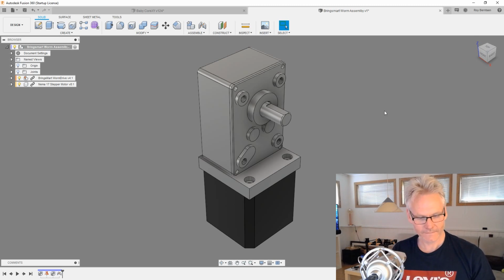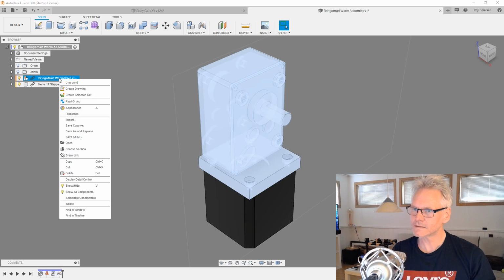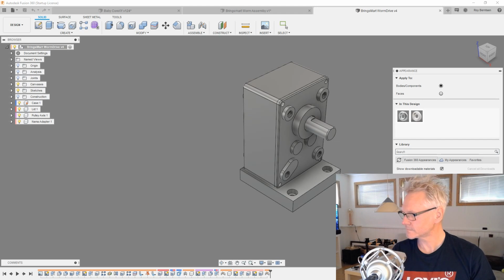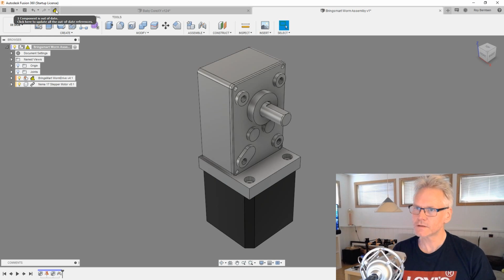Let me just give the axle another color. Let's actually do that inside the part itself. So we want to go to metal, of course, and give it some steel because it's currently aluminum. Steel. Maybe satin? Yeah, something like that. Just save it again and just update.